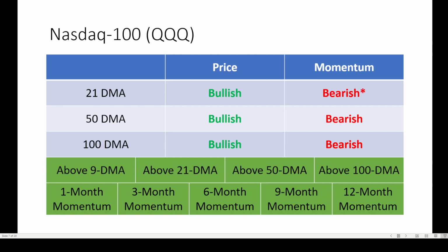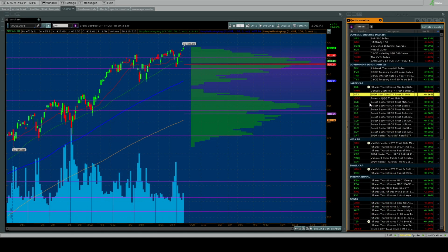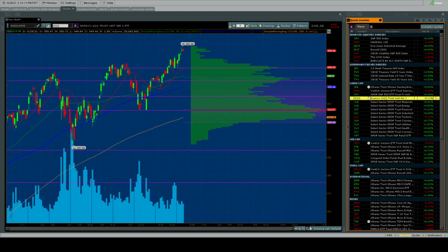Is that a danger for the NASDAQ? Well, let's check out the charts here and see what's going on. And the answer is it doesn't appear that momentum is a problem. It found support, again just like the S&P, flipping this sell zone into a buy zone. That tells me, at least looking from this, that the NASDAQ is looking for its next supply zone.